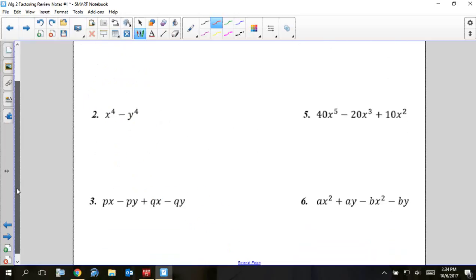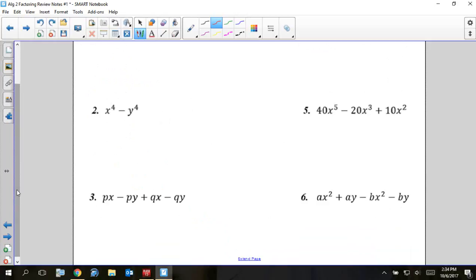So I'm looking at number 2 on that bottom section. What's our very first step of factoring? GCF. Right? Okay. Is there a greatest common factor other than 1? But everything's divisible by 1. So other than 1, there is not. So you don't just stop. You just keep going. How many terms do we have? 2. So if it's 2, then what kind of factoring is it? Difference of squares.